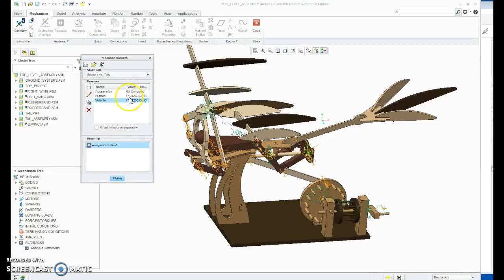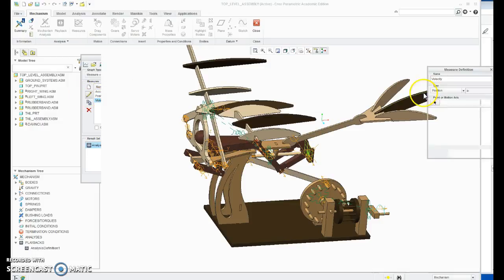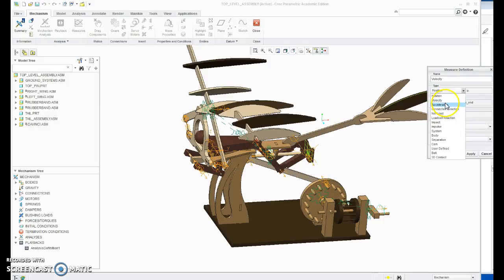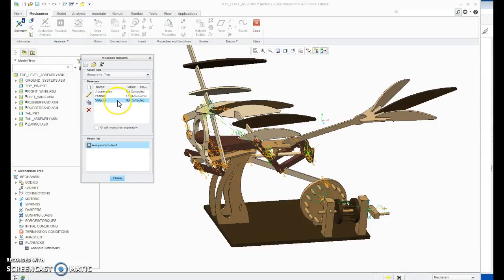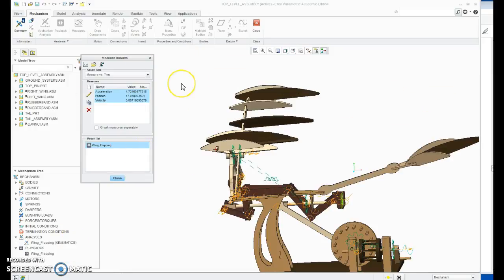Interesting that they didn't calculate. Now this is calculated. Huh. Interesting. I actually do not know why that is happening. Okay, there we go.